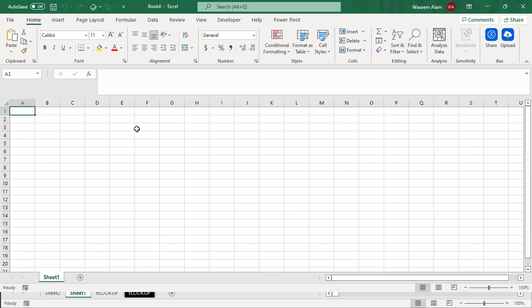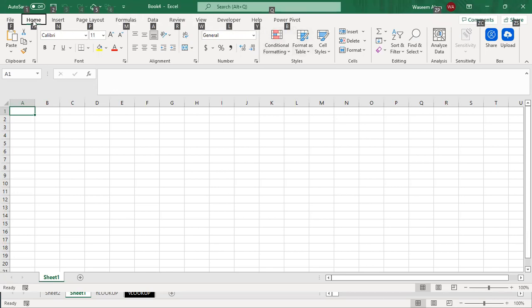The moment I press Alt, these options become visible. F is the shortcut key for the File option. H is for Home. N is for Insert, then P for Page Layout, M for Formulas, A for Data, R for Review, W for View, L for Developer, and Y for Help.